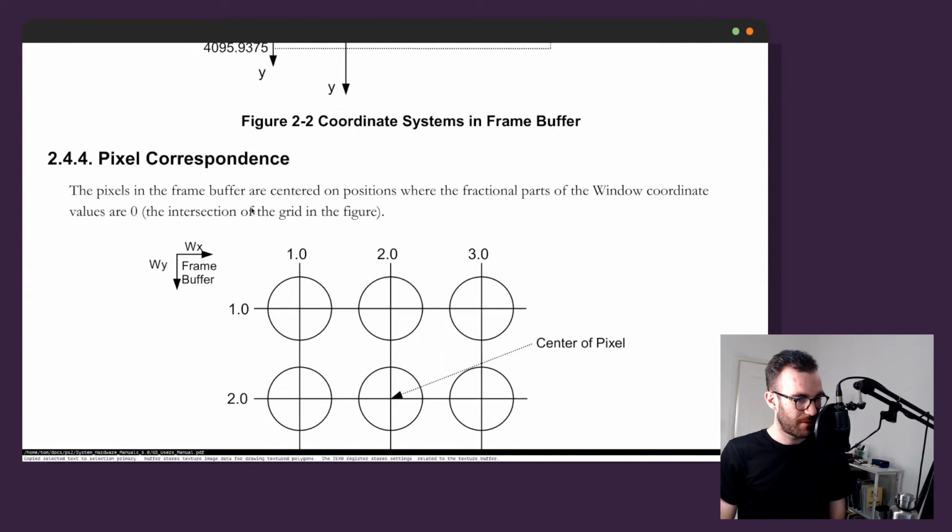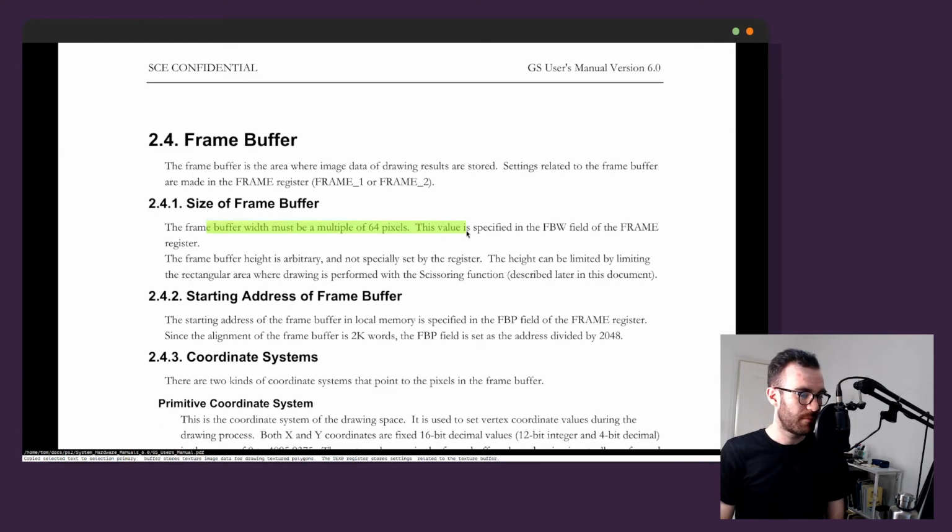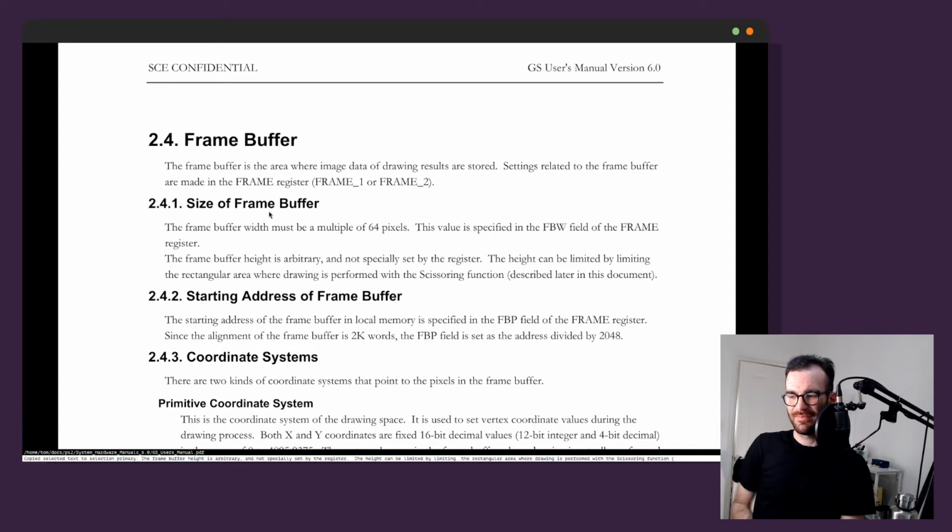Frame buffer. Size of the frame buffer. Frame buffer width, multiple of 64 pixels, FBW. Height is arbitrary, not specifically set. Scissoring functions. But that doesn't make sense either, because I must be setting the scissoring area correctly.